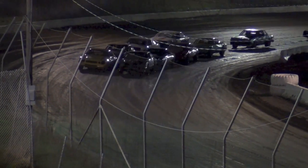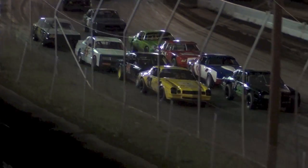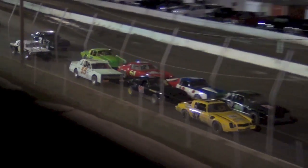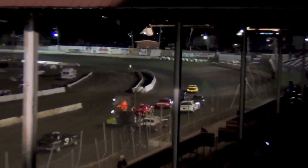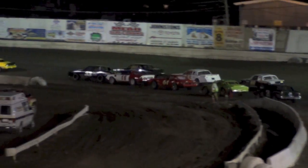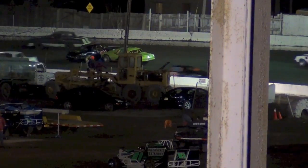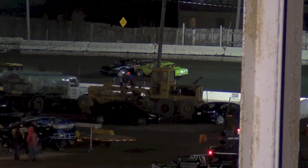Back down to Middletown, the Orange County Fair Speedway, where it was street stock action as they make their way down off of turn number 4. Looking to go green, the early leader would be the defending champion, Charlie Donald. Donald leads the way down into turn number 1. Donald takes the number 1 position away here in the early go-round as the street stocks start to make their way down the backstretch. Cars together down in turn 3. Street stock yellow out on the raceway right now. So gather them back up.